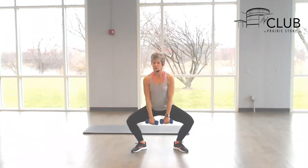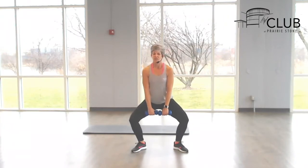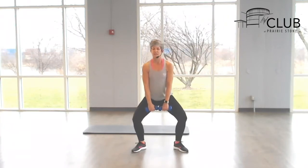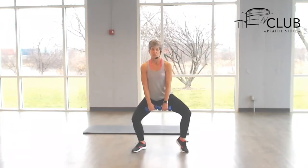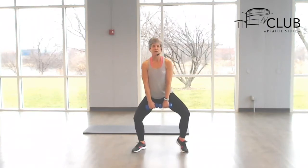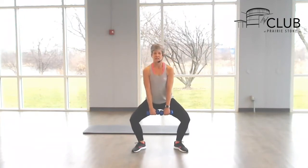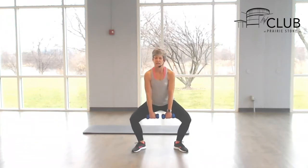Now we're just going to hold right here. Just hold, lift up a heel, alternate heels up and down. Woo! You can feel it in those calves. Five, four, three, two, and one. Now just hold little pulses. Good. Five, four, three, two, and one, and up.